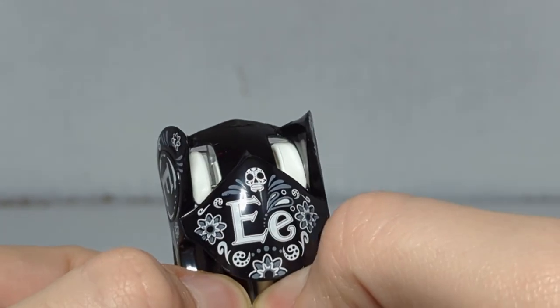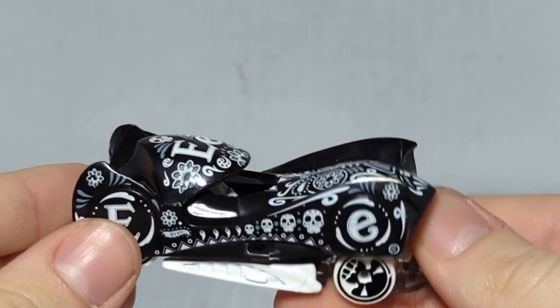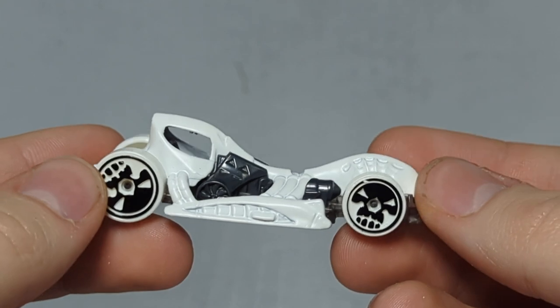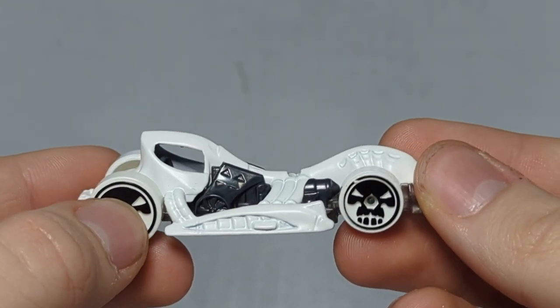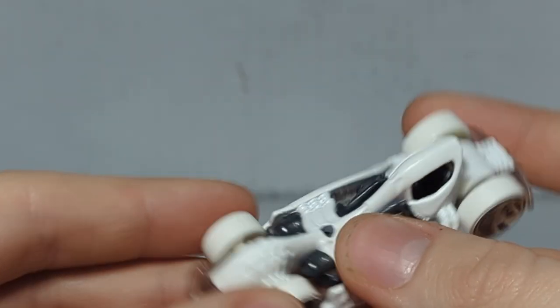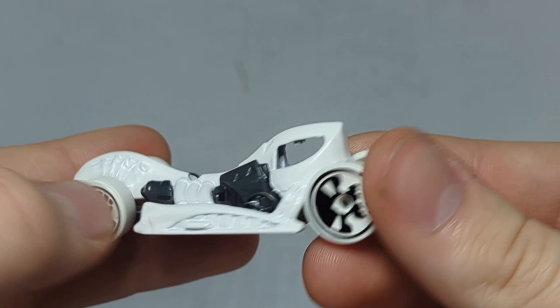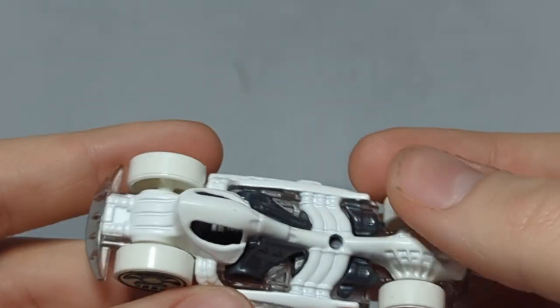The top part of this car actually comes off. And you heard it just click there. So we still have more of this car to look at. As you can see here, we have these ivory colored tires with skull wheels once again. And you can see the innards of the car. Now this looks really weird, not gonna lie. Pretty friggin' sweet. Kind of looks like a skeleton almost. I think that's what they were going for.